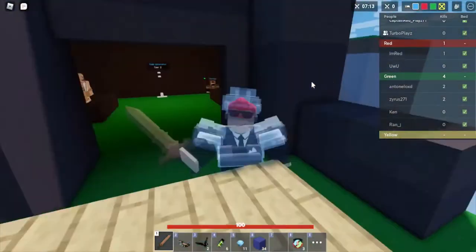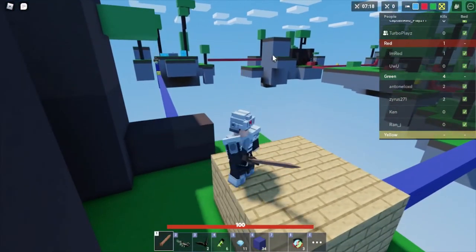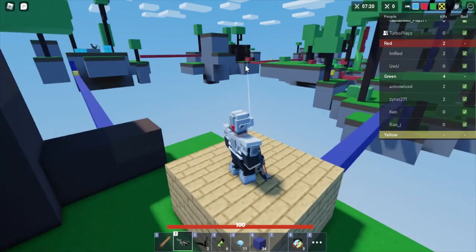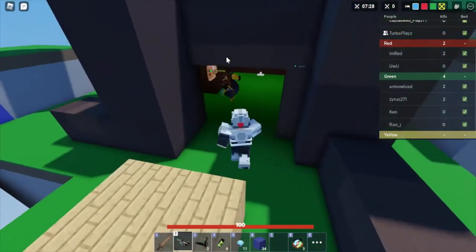Alright guys, I got a tactical bow off camera and also I got an iron armor. I can't. Oh my god. Can you help me? I'm too fast. It has been such a long time, I never use the tactical bow anymore because I never get the kit. Here you go. Give me.